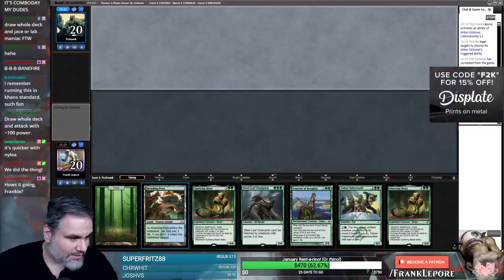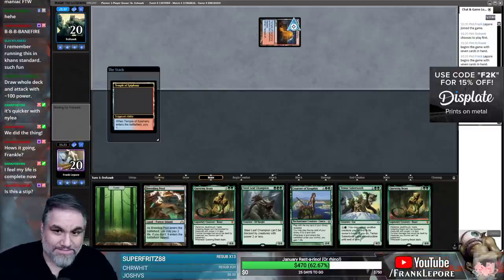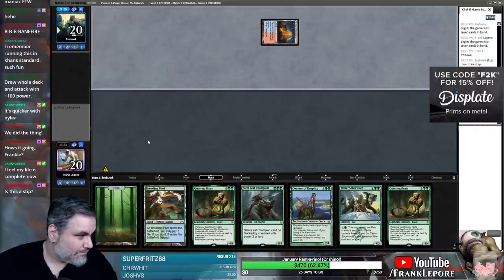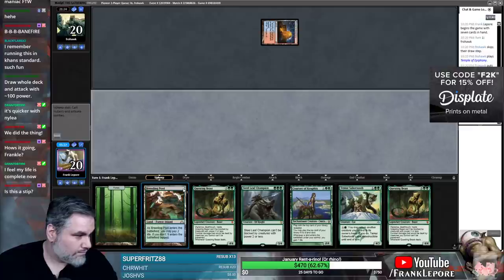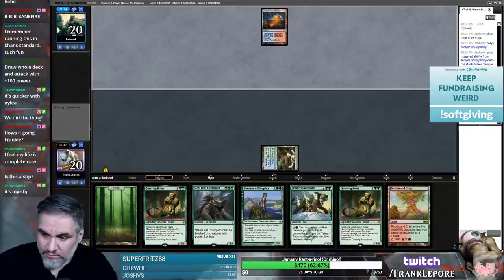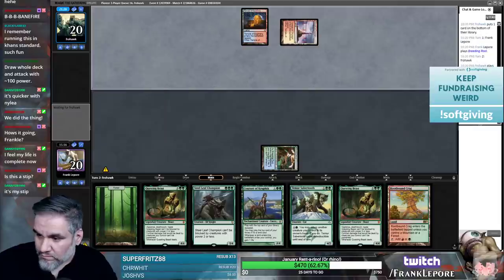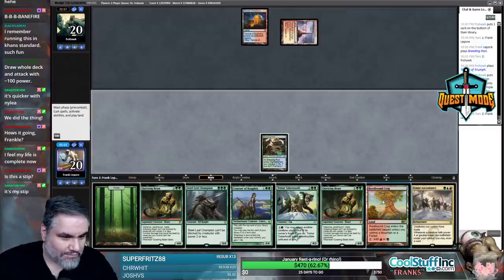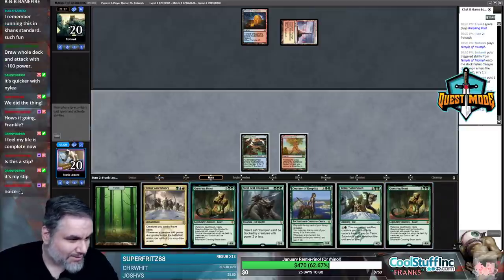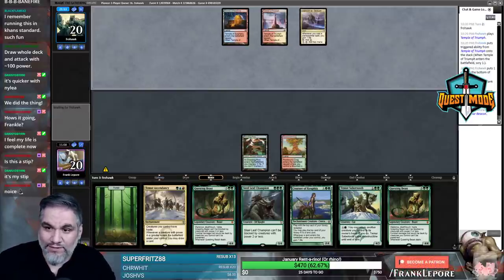You know what? I'll keep this hand. It's not super quick, but we're on the draw. Maybe we hit a green thing. Can you imagine if this had Once Upon a Time in it? Man, that felt good. That felt nice. Oh, actually, Temur Ascendancy into any of these jabronis is pretty insane. Let's see if we can live the dream.